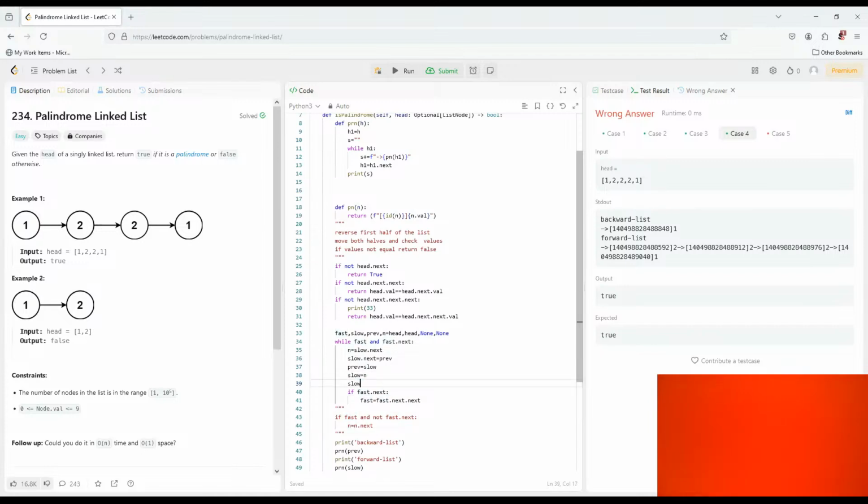So normally we just assign slow equals slow next for moving. So we assign n as slow next, then we assign slow next previous.